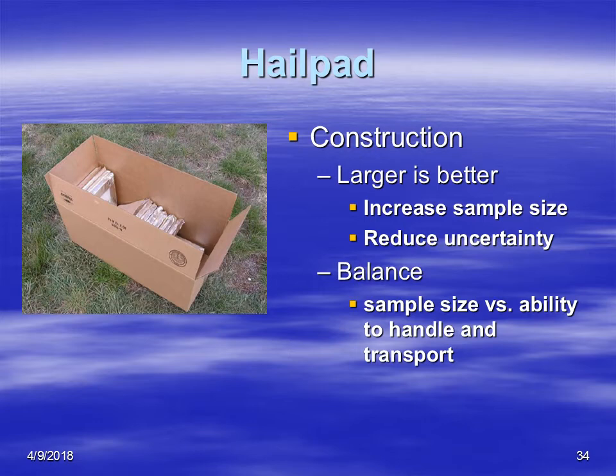And then the bigger the hail pad, the better. The reason is because it increases the area that is being sampled. When you really have a small hail pad, then if you only have a few hailstones, it really is a small sample size. So you want to increase the sample size. But at the same time, remember that hail pads have to be transported or brought out into the field. That could be difficult if you bring a big piece of styrofoam out there, say like a 4-foot by 4-foot piece. So you want to make it manageable, but you want to have it large enough so that it can measure a decent sample of hailstones.